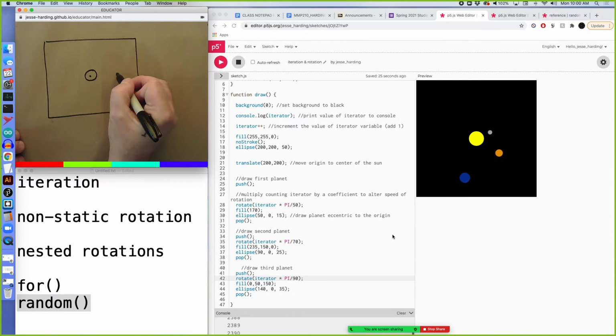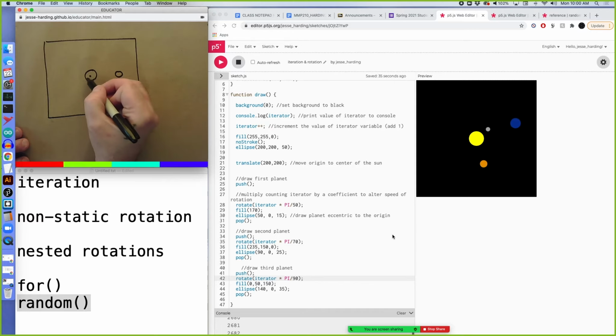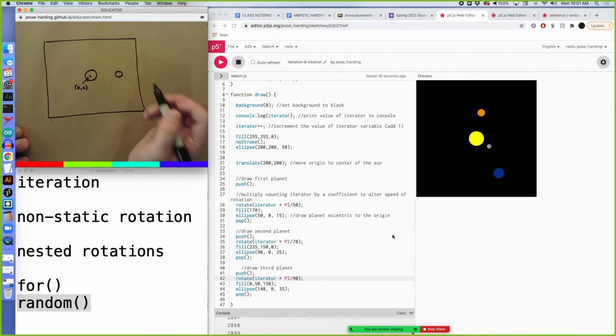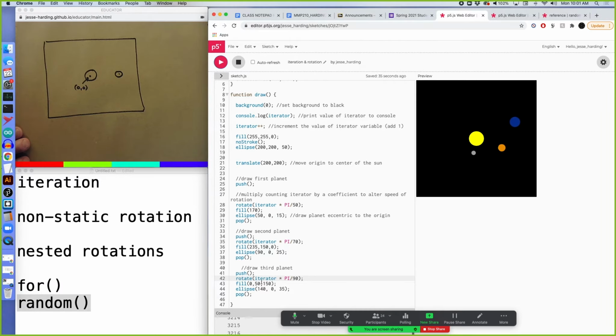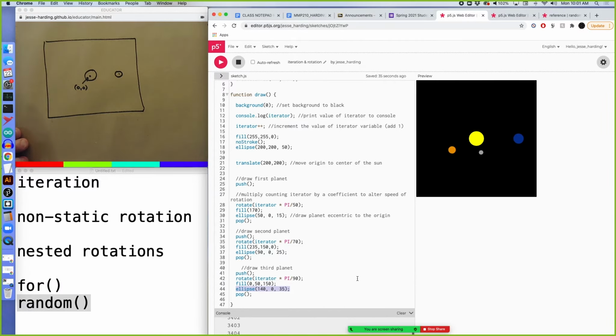I'm just going to draw the one planet. So this is our 0 point, right? This is our planet. Our planet is being drawn. If we look at our code, it's being drawn 140 pixels over and 0 pixels up, right? And then we're rotating everything around this center point.